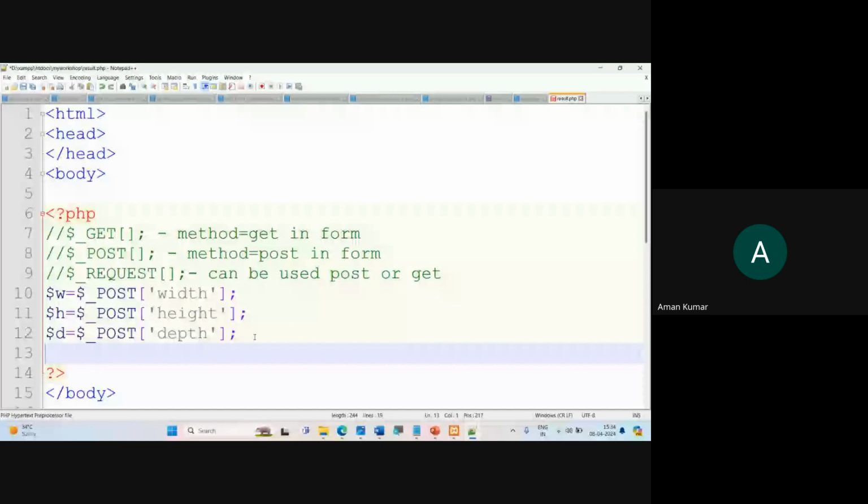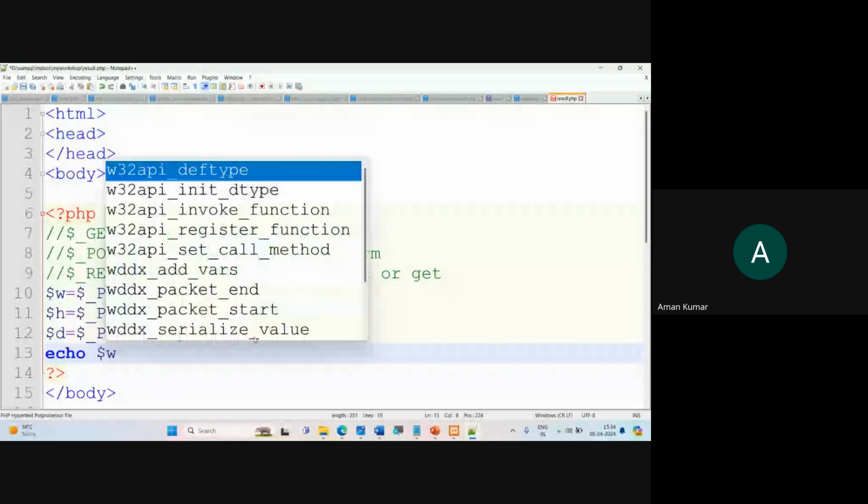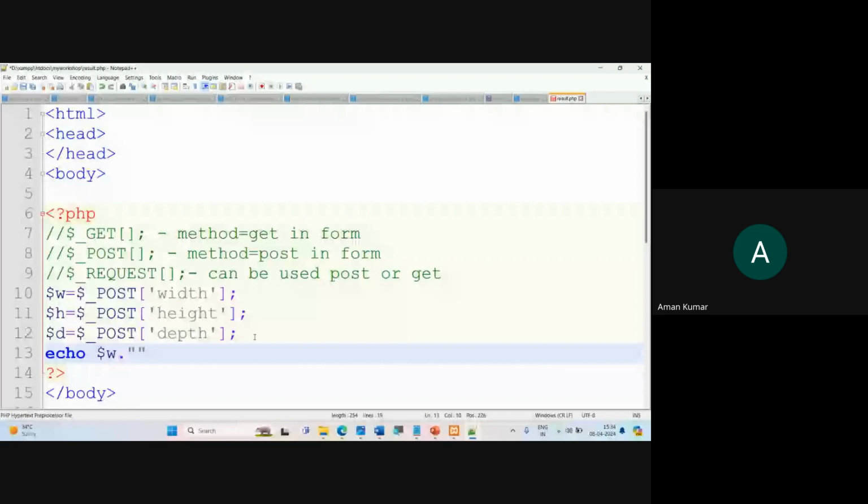PHP is quite a very easy language. See, take an example, if I want to display, echo $W, then a dot. And &nbsp;.